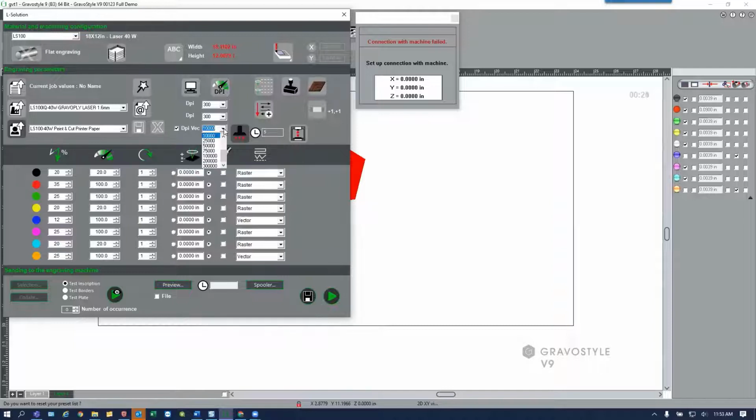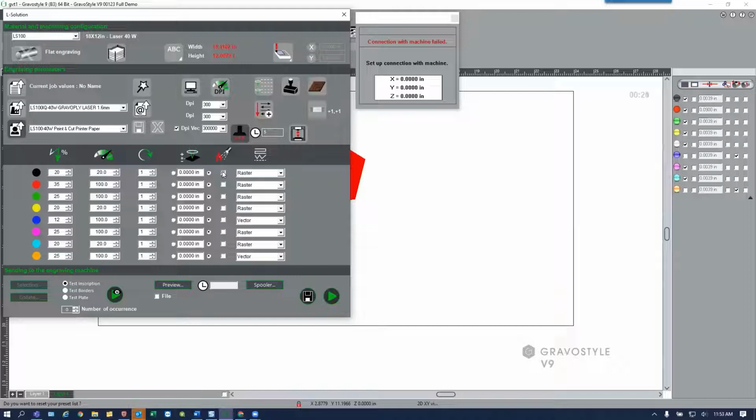If I'm cutting acrylic, for instance, I may want to take that up to 20 or 30,000 DPI to flame polish the edge of the acrylic as it's cutting it. Of course, down below, we still have our settings for our power, speed, number of passes, and our offset for focus. If we're making multiple passes, we can set to defocus before or after, and by what value we want the defocus to occur.